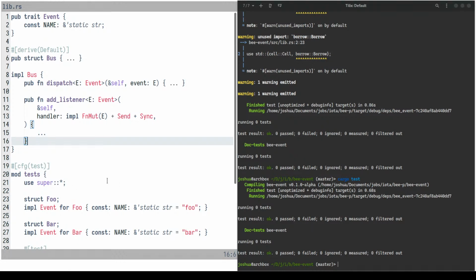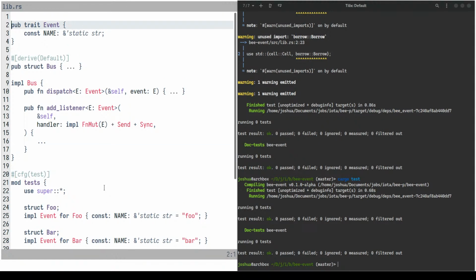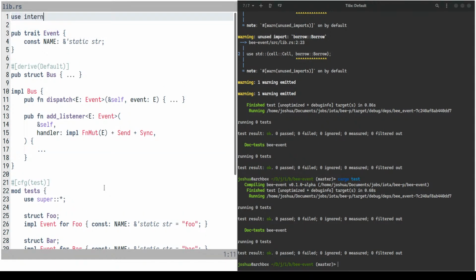You've got to go through long lists in order to check the names are the same, or you can hash them, of course, but hashing a string is still quite a long process, and we don't want to do that. So what we're going to do is intern the strings. Interning is a technique where you take a more complex data structure and you squash it down, a bit like a hash. You squash it down into this value that's really easy to work with and compare, that's completely unique to that instance of the original data structure.